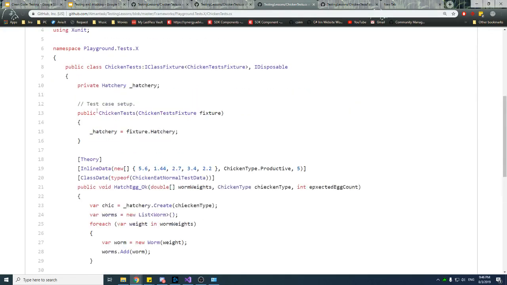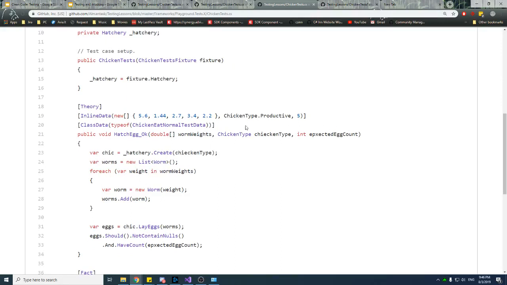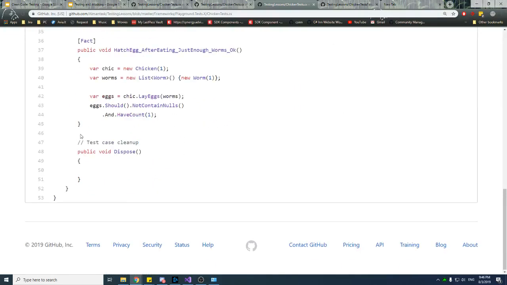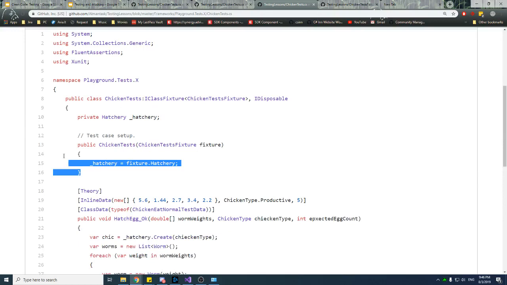So facts and theories to define the test cases, inline data and class data to define the input, and then dispose to clean up the test, and parameterized tests or empty tests to pass a test fixture. Parameterized test if the test fixture is complex, and test without parameters if it's simpler.